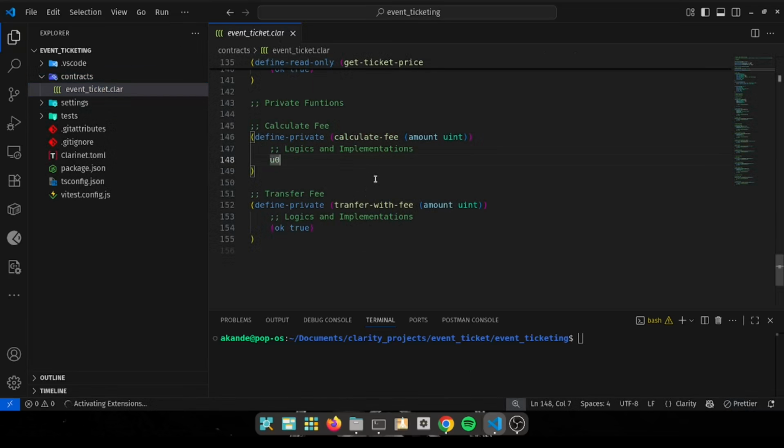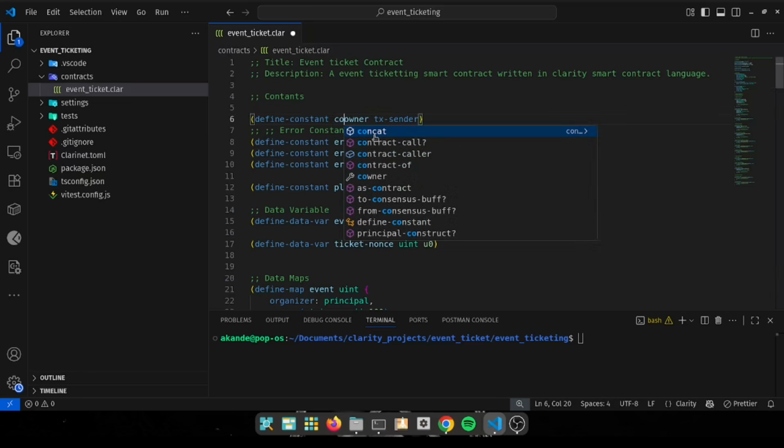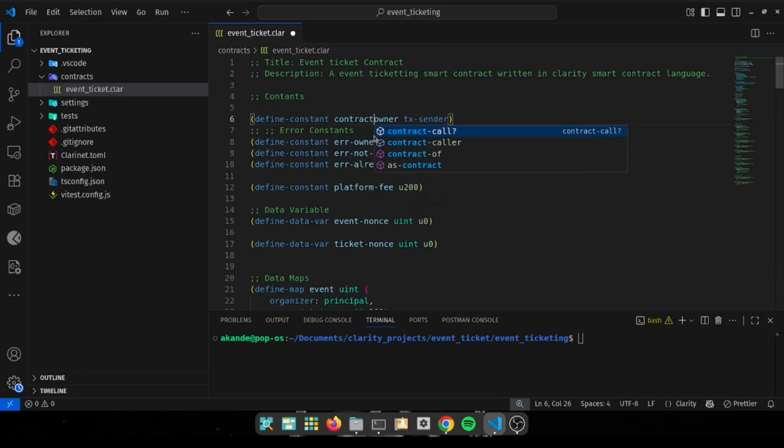While I was going through this, I found that I spelled transfer wrong. I think there needs to be an S here, which makes it transfers. Another thing I found is that since this checks the contract owner, it should be defined properly as contract owner.